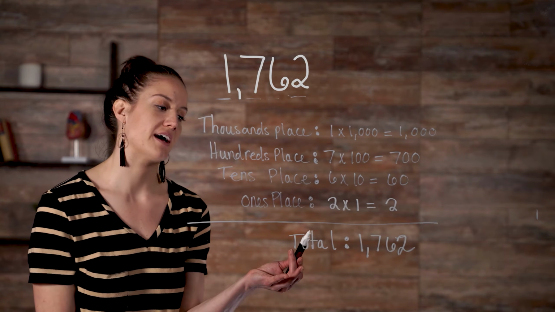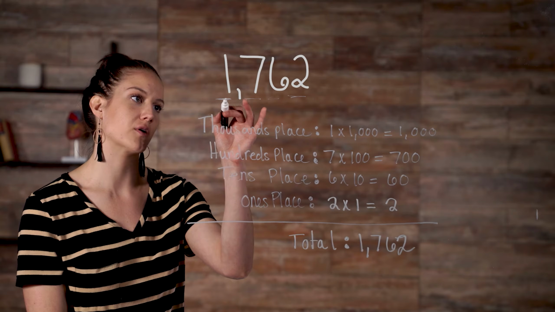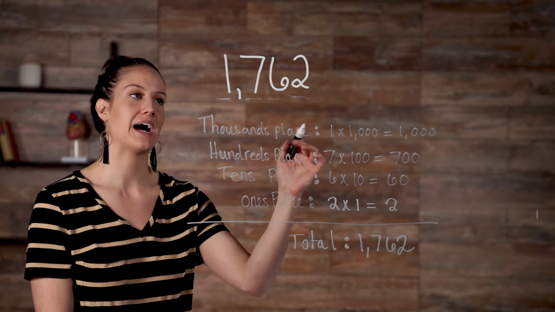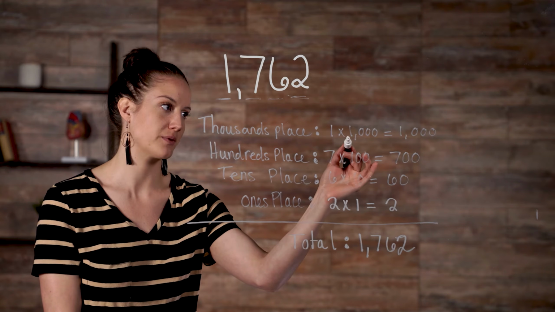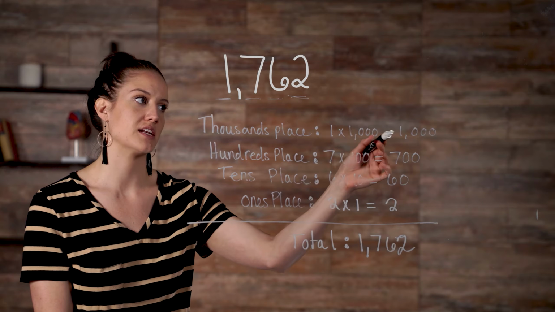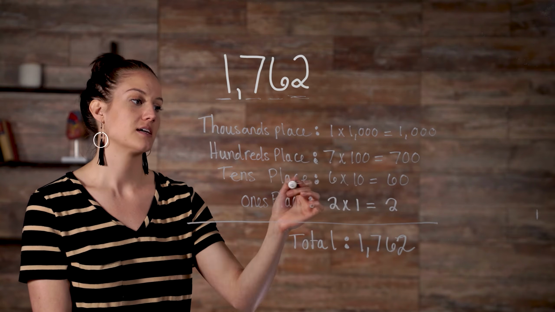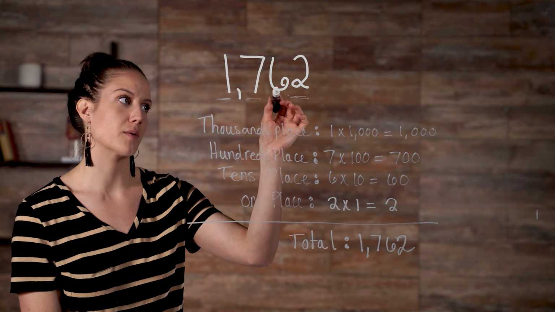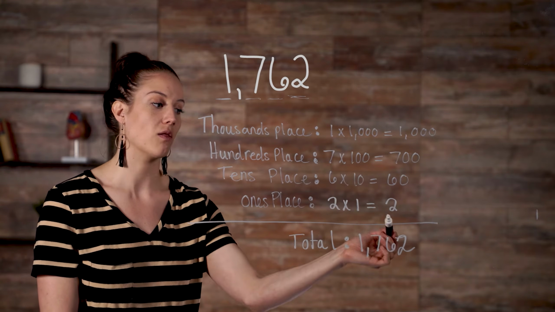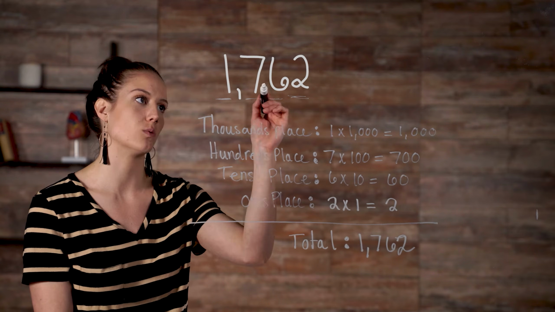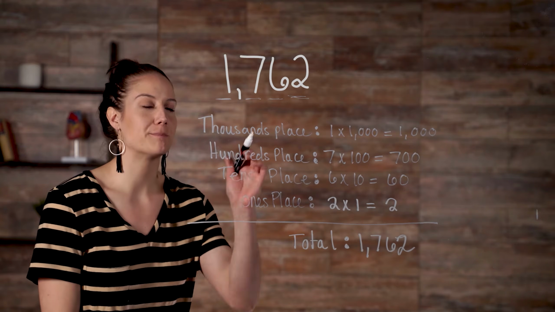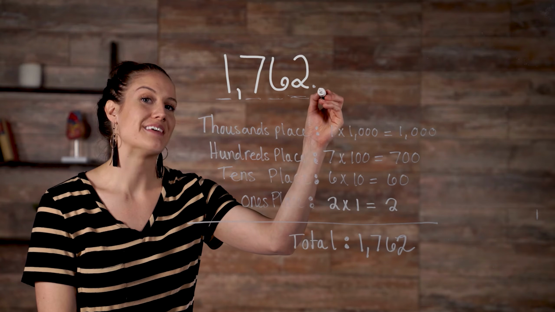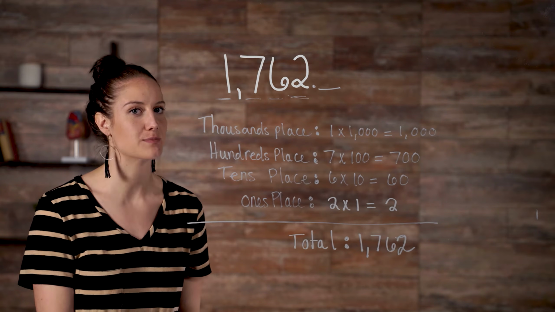So what we see when we do that is we should be able to multiply whatever number is in a specific place value. We should be able to take that number and multiply it times its place value. So in this case, it's in the thousands place. So we should be able to multiply it by 1,000, multiply 7 by 100, 6 by 10, and then 2 by 1. And so again, we're multiplying every number by its place value. And then when we add it all up, we should get the total, which is equal to our number. So now any number behind our last number, so in this case 2, is called the tenths place. And this is where decimals come into play.